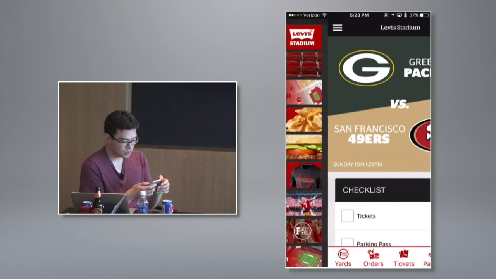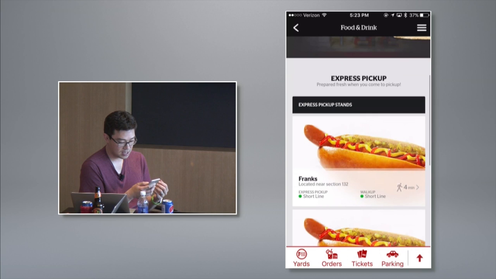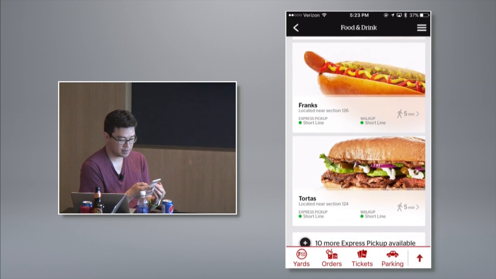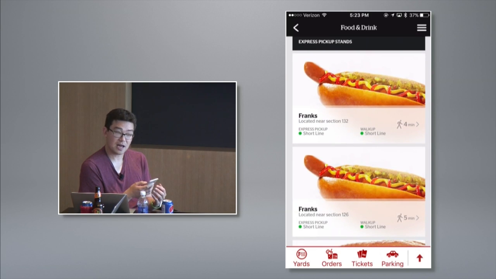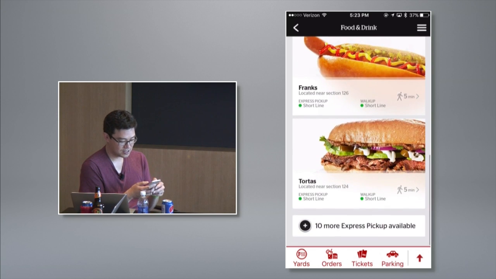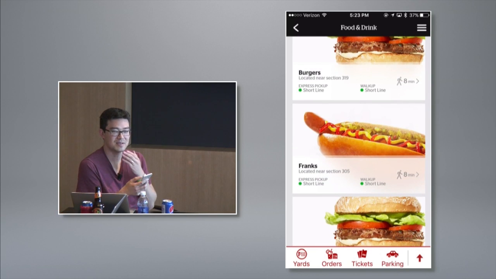But if I go to here and I say express pickup, it actually is using location here too, and you'll see in this, it's actually sorted by how far away each one of them is, right? And it's kind of an important feature, it turns out, because there's actually a lot of Frank's places, and if it's not sorted by anything meaningful, and I just click on whichever random one, it can take me a long time to get there during a game. So basically, any time they have location needs, they ask us, and we provide that. So we provide this SDK that provides navigation, directions, notifications, location, and they use all of the mapping, routing, all that stuff in their app that they submit to the App Store.